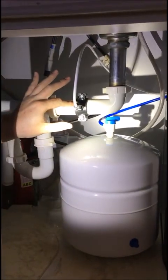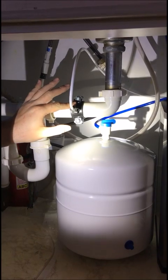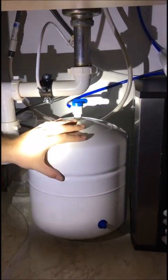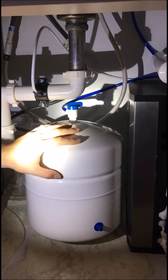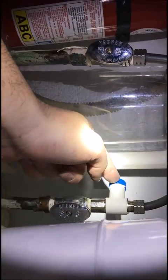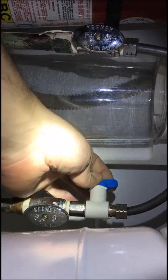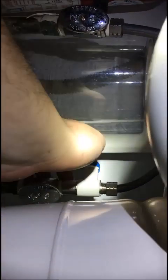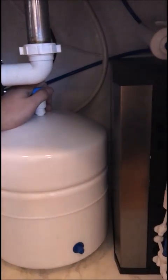This is your connection to the drain — all the impurities get flushed to the drain, all the bad water out, and all the good water gets put into this holding tank. This holds about three and a half gallons of water. Back here is a blue valve — to turn it off you push it up; that shuts the system off. To turn it on, it's facing the tubing. Right now the tank valve is off; I'll turn it on as soon as we get water.